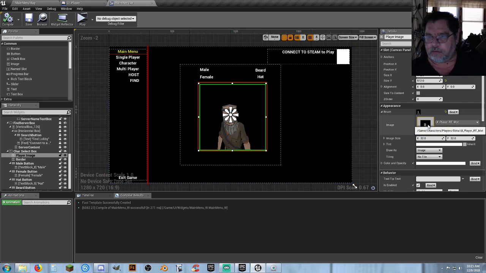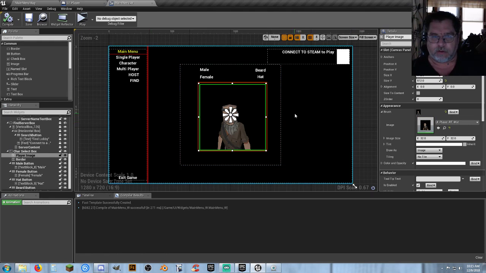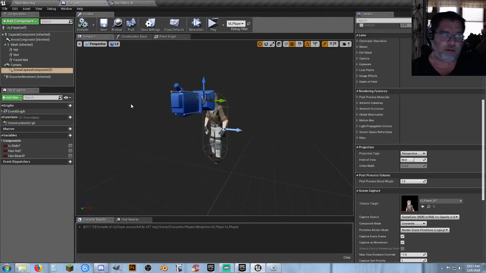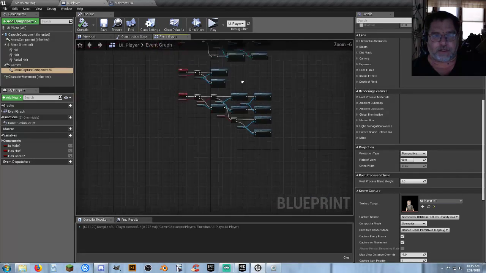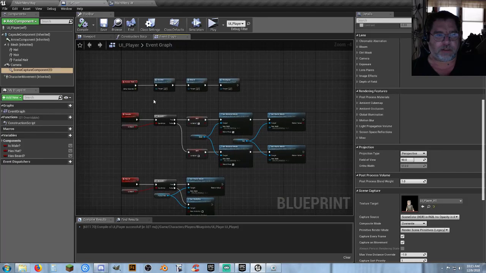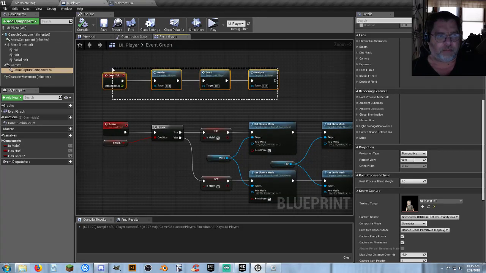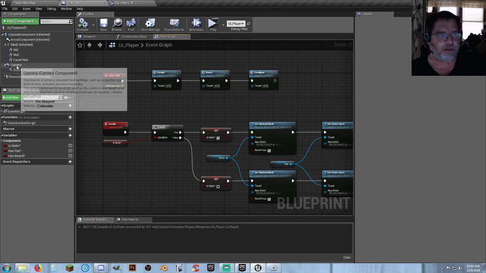Got a render target. I've created a material. Everything is there. It was working, but it wasn't animated, and then I was having some problems with the buttons here not wanting to cast correctly to the character and that kind of stuff. I created it, and then I remade it as a character, so I've got the basics already done for that. Setting up for the hair and everything else, running off an event tick because it's only in the menu, so it's not like there's anything going to be there.